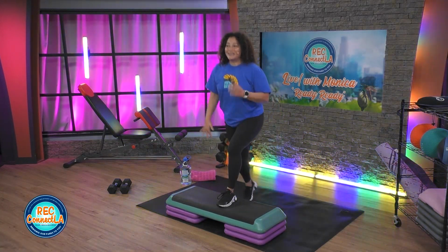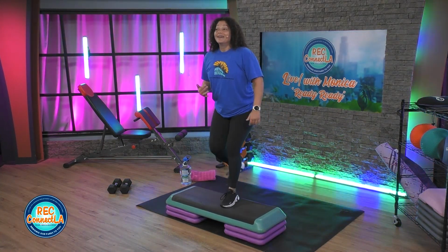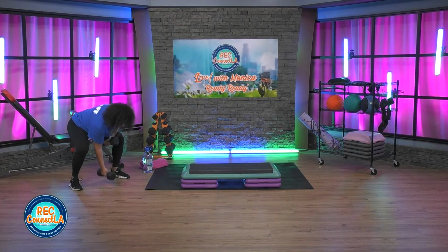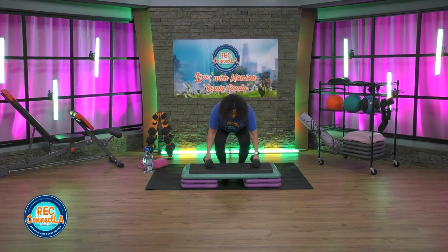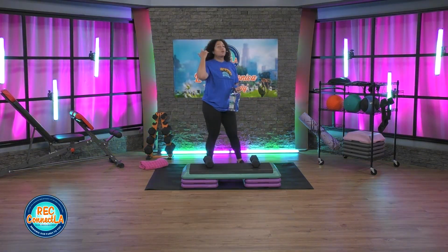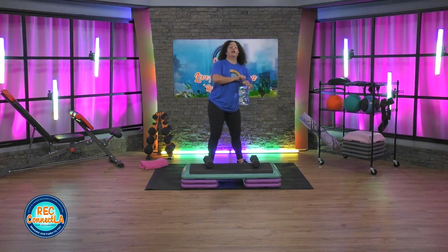Lunges and rows. Coming up, get ready, ready. Good job. Carefully getting off your step, grab those weights. Right into those lunges. So we're gonna lunge, isolate, towel off, grab a quick drink if you like. We're gonna angle that row towards the floor, towards that back wall. It's high, okay?